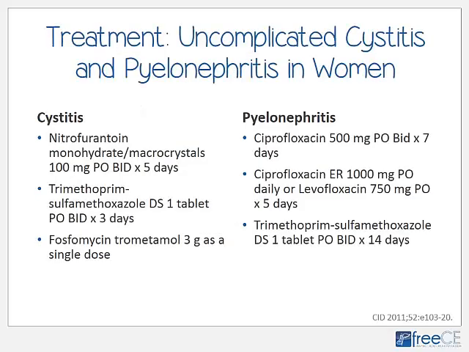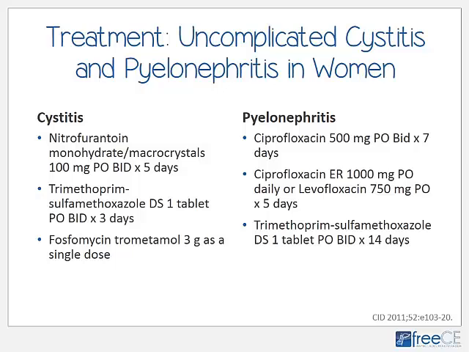So how should you use them? Well, I think the guidelines help us in terms of thinking about how to preserve some of our broader antibiotics for more serious infections. So the guidelines from the Infectious Disease Society of America, they have guidelines for uncomplicated cystitis and pyelonephritis. And they also have guidelines for catheter-associated urinary tract infections, although the catheter-associated guidelines are less focused on treatment and more focused on prevention. So we'll go over what the guidelines say, and hopefully I will throw in my 2 cents as we go along.